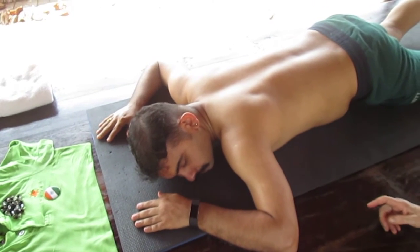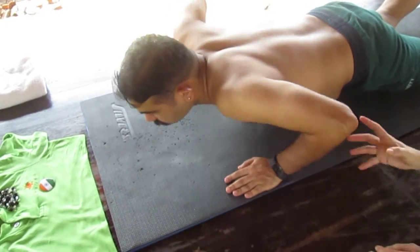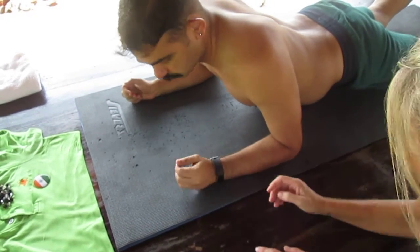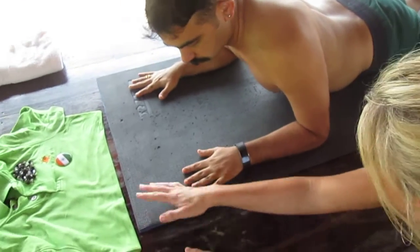Come up onto your forearms. So lift your head and neck up. Not on your hands, so on your forearms, yes. Yeah. So bring the foot, okay. Palms flat, bring them further forward.